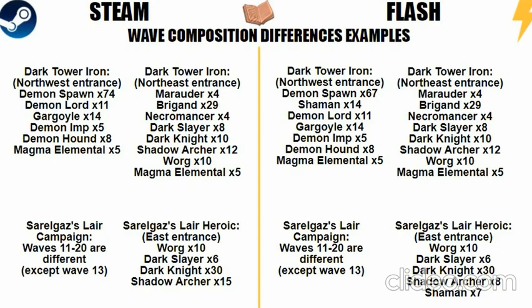And honestly, on the Flash, it's a lot harder to do this campaign because they have the demon spawns and demon lords and demon hounds coming, as well as magma elementals, which is a difference there. And then the heroic challenge is on the 5th wave. I forgot to mention that, in the 5th wave of the heroic challenge, there's a difference in the enemies entering on the east entrance, where the knights and the dark knights and the marauders come. As you can see, there's a difference with the shamans coming, and there are fewer shadow archers appearing on the Flash version.